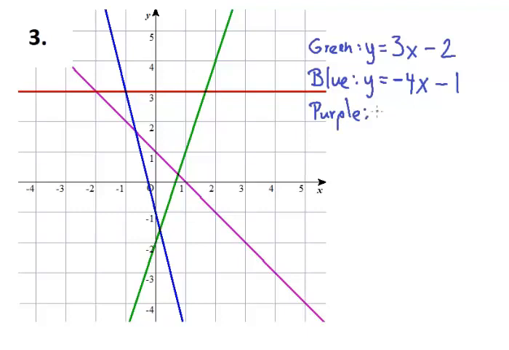Okay, purple, y equals. The purple line, it's also going downwards. From left to right it is going down. So I'm going to put a minus after the y equals. Then I need to count how many squares are between one cross intersection and the next cross intersection. I can find those intersections anywhere. I'll mark one in here. The next one cannot be any mark. It has to be the next or the closest mark.